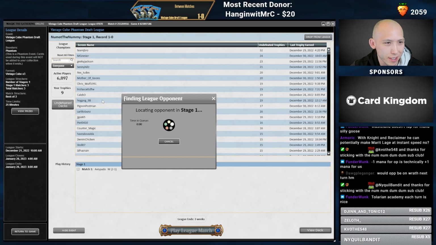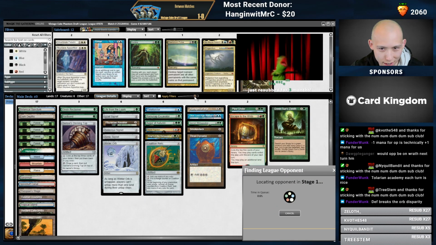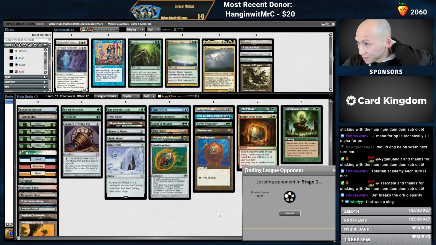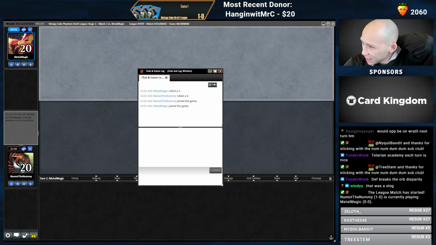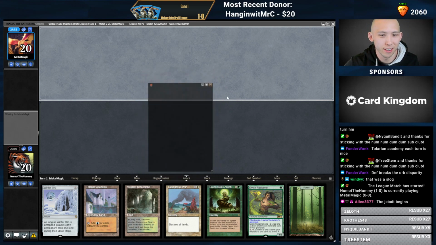Got the first. Probably one of our weaker matchups, too. Fast aggro deck. Tree Stem, thanks for the 3 months, Subby. NyQuil Bandit, thanks for the 5 months. Cabo with a 548, thanks for the 27.